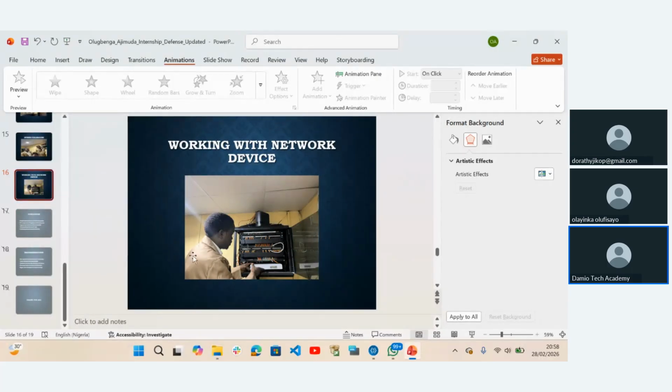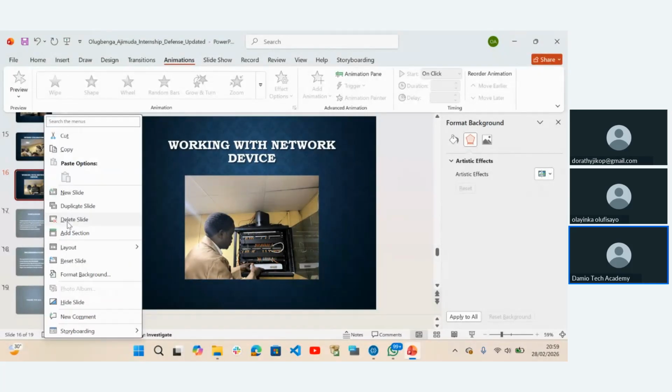That is me during my internship. I was working on a network rack. So I have to put everything, including the pictures.